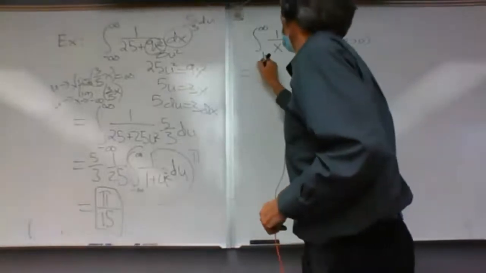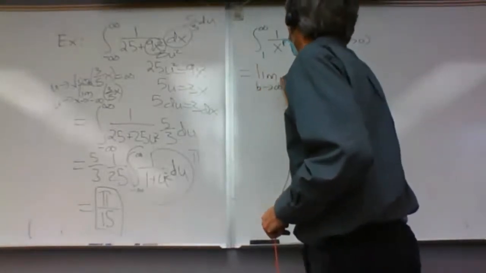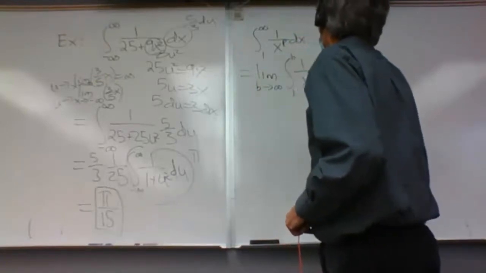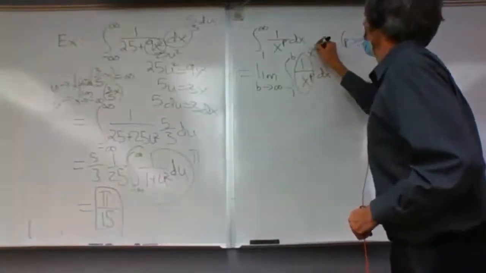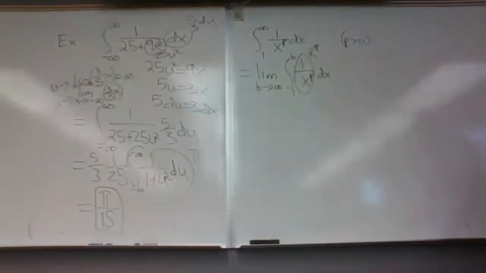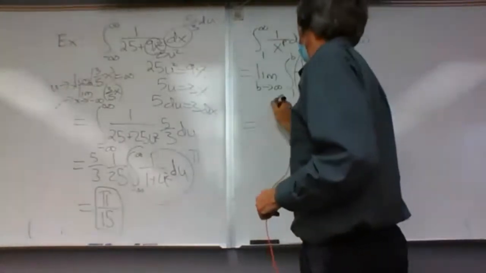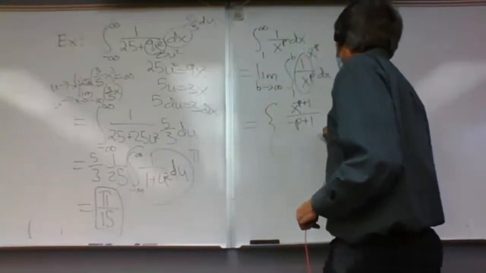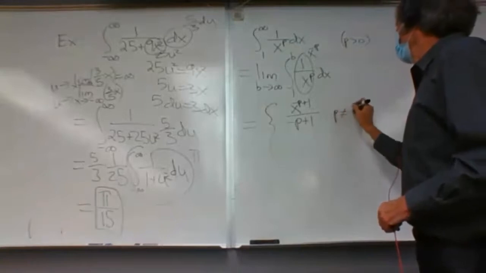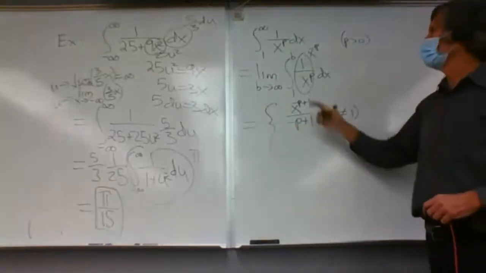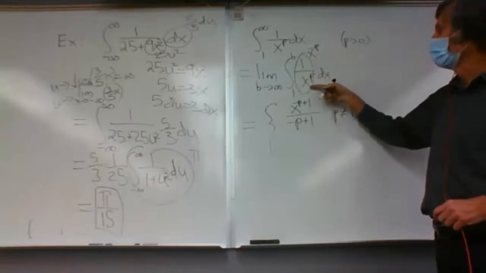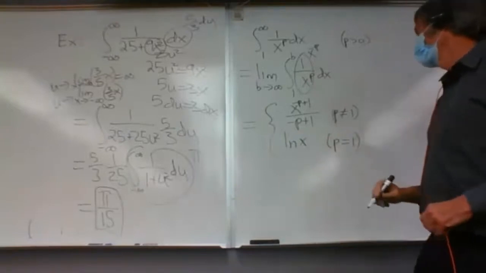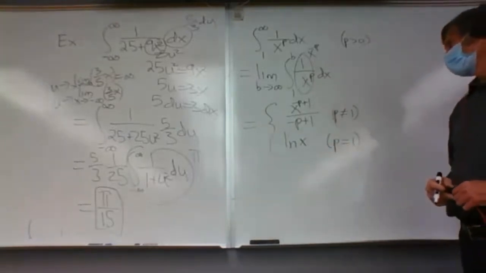An improper integral, right? It just has this definition. Limit as b goes to infinity, integral of 1 over x to the p from 1 to b. And 1 over x to the p is just x to the minus p, right? Cool. Like this is, let's see, x to the minus p plus 1 over minus p plus 1, if p is not equal to 1. If p equals 1, I get division by 0. Instead, when I'm integrating if p equals 1, it is 1 over x, that comes out to be natural log x. So this is the power rule.